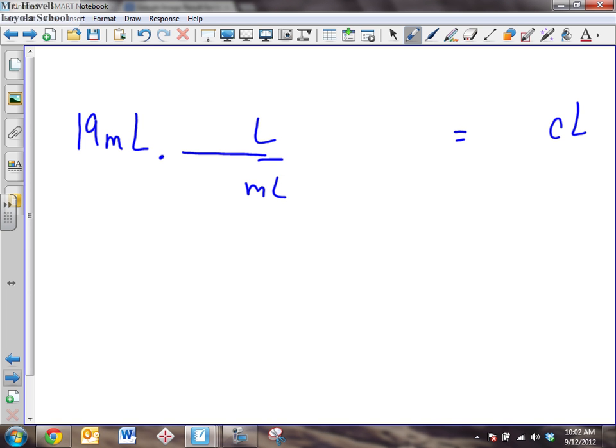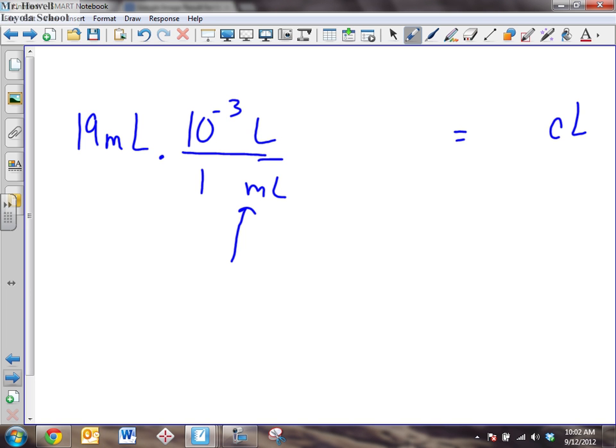Why? Because milliliters is already on the bottom. Remember, this M you see here, everybody see that M? That M means 10 to the negative third, milli. So I've got a 10 to the negative third on the bottom. I need to balance it, so put one up top. Again, remember, if you see the milli on the bottom, put the 10 to the negative third up top. If milli were up top, 10 to the negative third on the bottom.